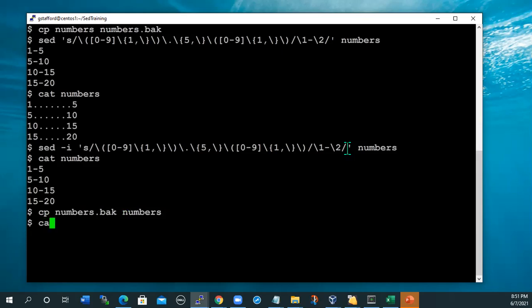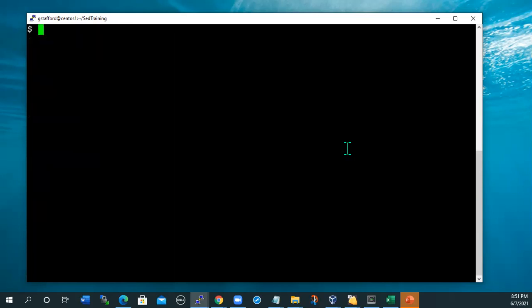So now I'm back to my original file. Okay, so we're good there. So now this time, it can get monotonous to copy this and then do the interactive editing. I mean, that's a good programming practice.